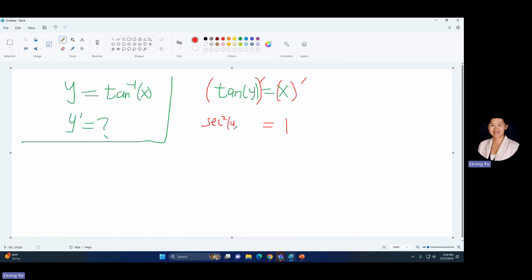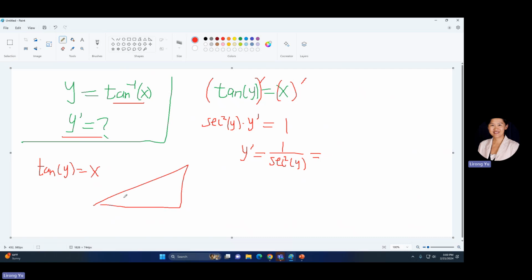Secant square of y, that's a y term because of the chain rule, you multiply by y prime, and that way y prime is 1 over, so we always do this, 1 over whatever the derivative is, secant square of y. And then again, for the derivative of a function, we were supposed to have an x variable, so we try to convert it to an x following 1 over secant square, and then we're back to the original triangle. Let's try to draw the triangle for tangent y equal to x.